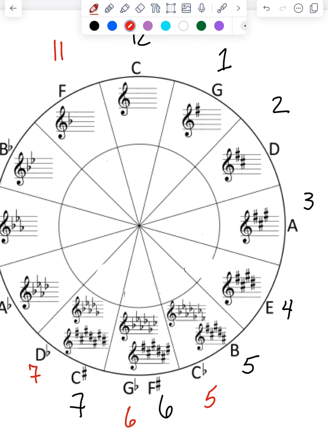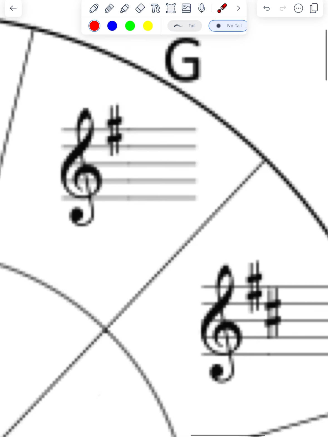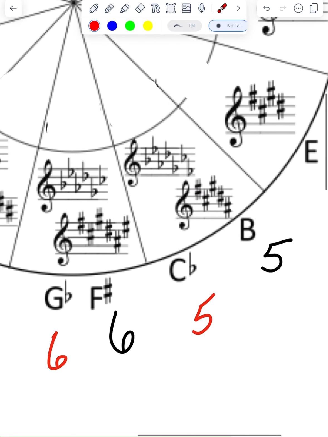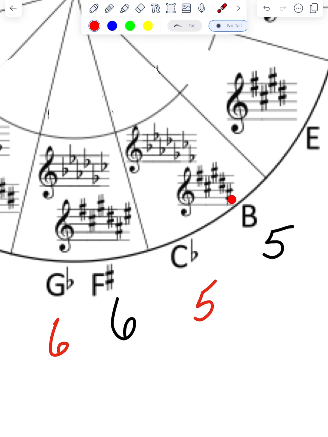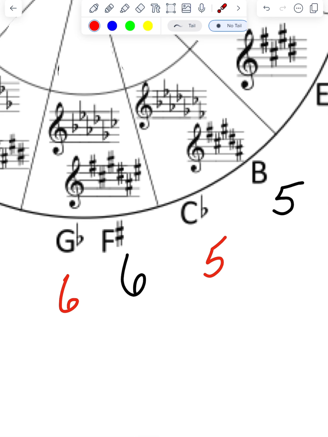Now, if you want to use the circle of fifths because you feel like that might be easier than remembering the order of sharps and the order of flats, great. A way that you can check yourself is just like you do with the regular key signatures. If you go up a half step from the last sharp, from F sharp to G, that'll tell you 1 sharp is G. Especially down here at the bottom, once we get past B major, things start to get a little hairy, where we have F sharp, C sharp, G sharp, D sharp, A sharp, and E sharp.